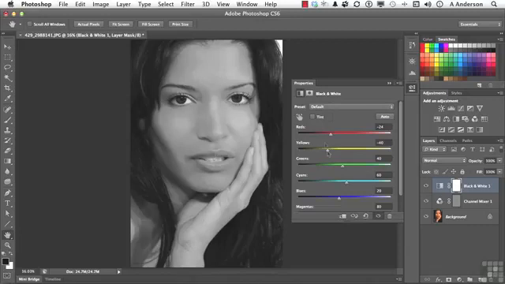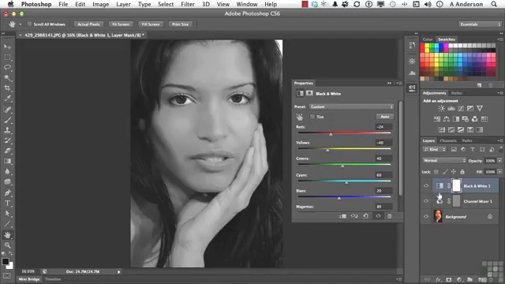And don't forget, if you want to, you can add a tint to this. What we have here, depending on how you manipulate your reds, your yellows, your greens, is an image that has been converted into grayscale using, believe it or not, 50% of an Ansel Adams effect and a black and white adjustment. And the effect to me is like a soft image in grayscale. All you have to do to change it is change these options right in here.